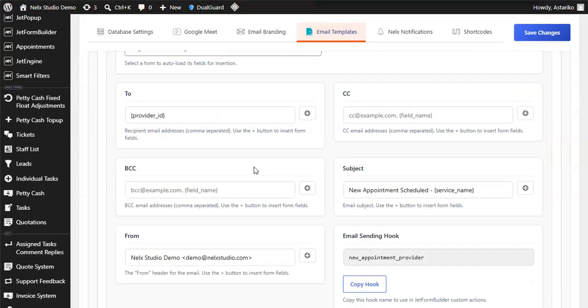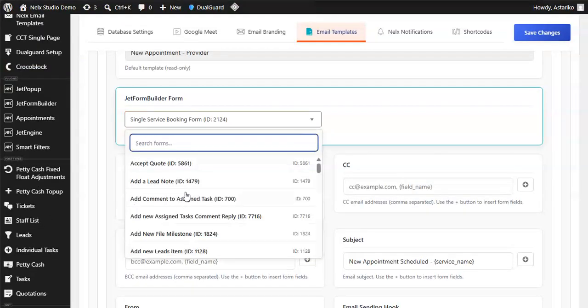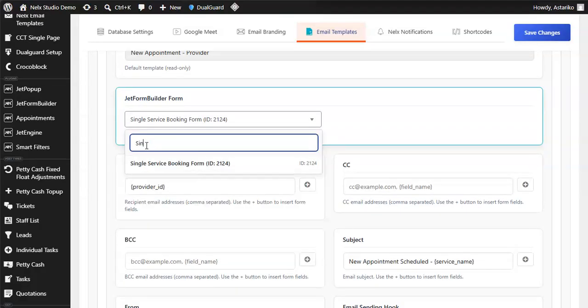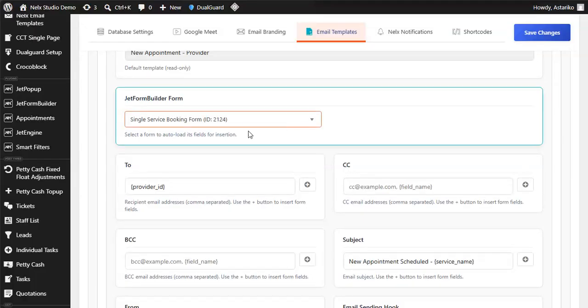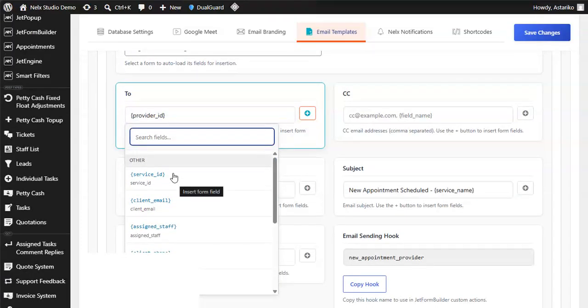So remember to select that booking form from this list here. You can just search it from there based on what you have. Select it. Then once you do that, these ones will now work because they will pull the form field placeholders for you to use in these parts.